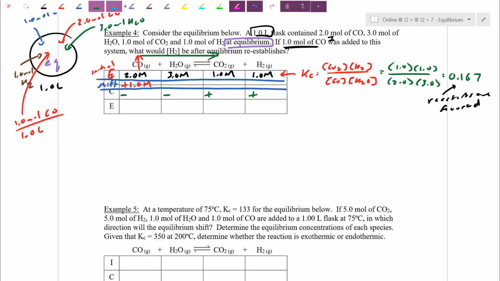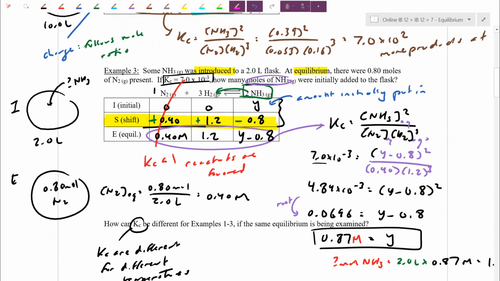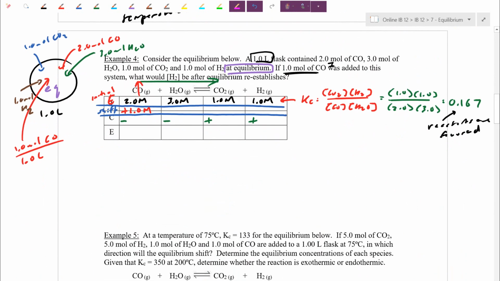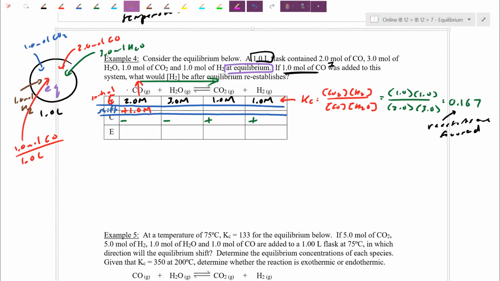Unfortunately, they did not give you any of the equilibrium rows. On the back side, they did give you at least one of the numbers, so then you can work out the other ones from the change line. If you're not given any information for the last row, you're going to use x. Because these are all in a 1 to 1 to 1 ratio, I can just say minus x, plus x, plus x. Still looks very confusing, but my ICE table is trying to lay out these numbers.